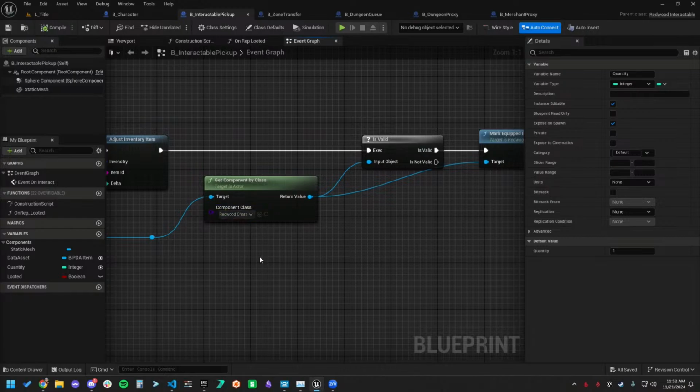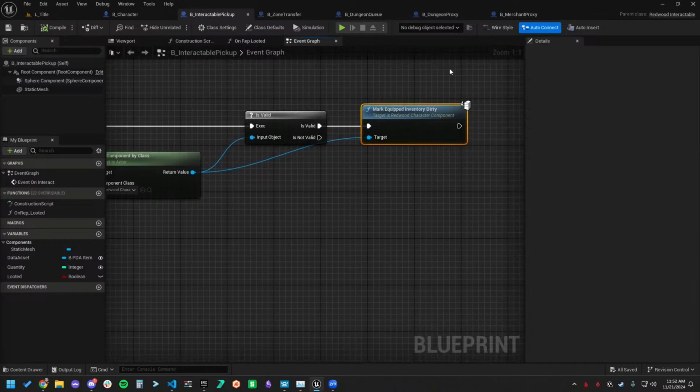And then we get that character component that we saw attached to the character. And we call this function to say our inventory is dirty. The next time you're going to do all of the persistence, make sure you gather this. And then Redwood will automatically figure that out and send that over.